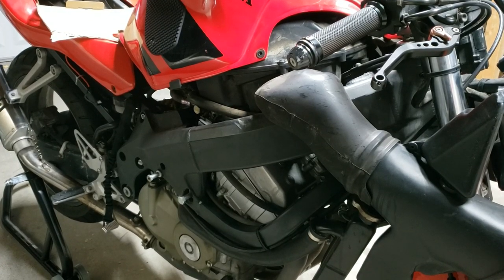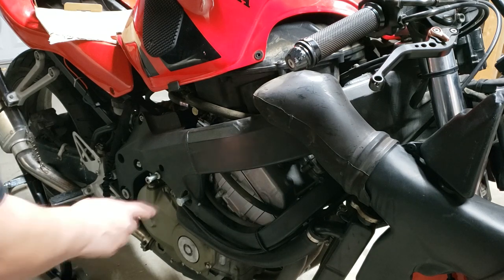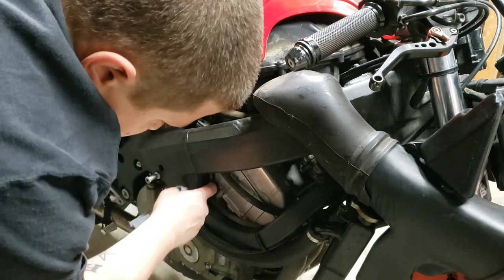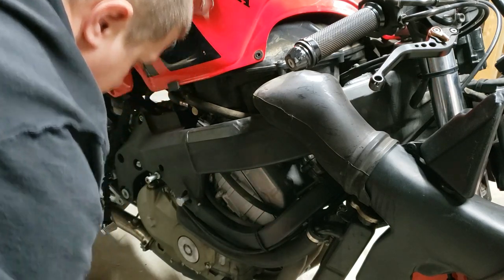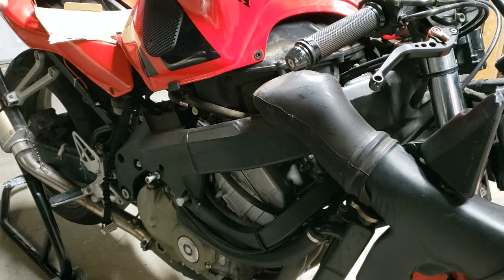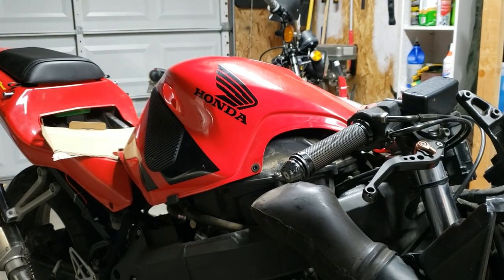Okay, new week. Getting over being sick, sorry for my voice. I've started getting replacements for this. This is a nut for it, and I've got some spacers coming, and I gotta order the screw, but I'm gonna try to replace that and hope that they didn't mucker it up too much. Haven't gotten any farther on this. Just basically not done a whole lot. So let's get that gas tank off.